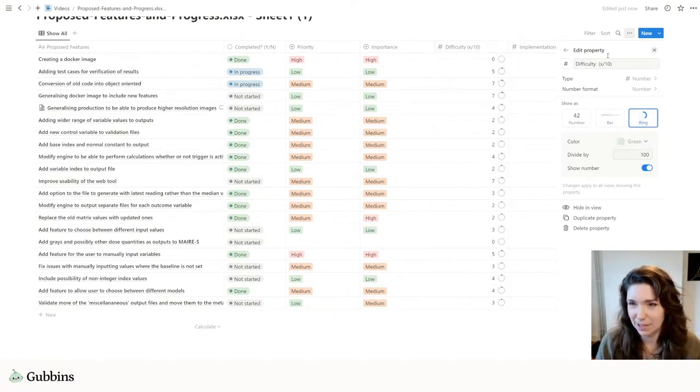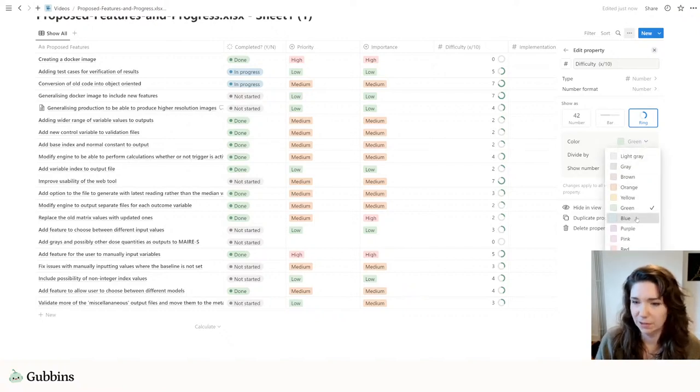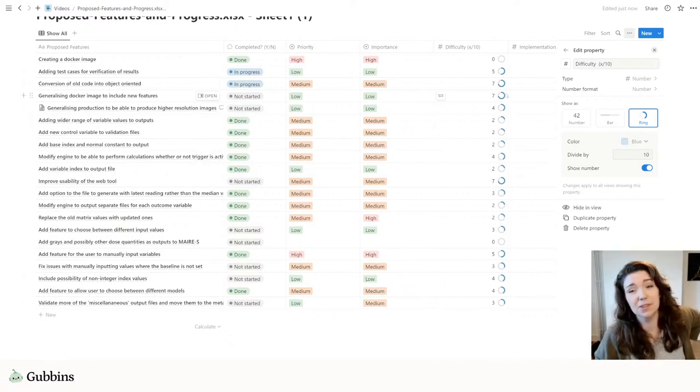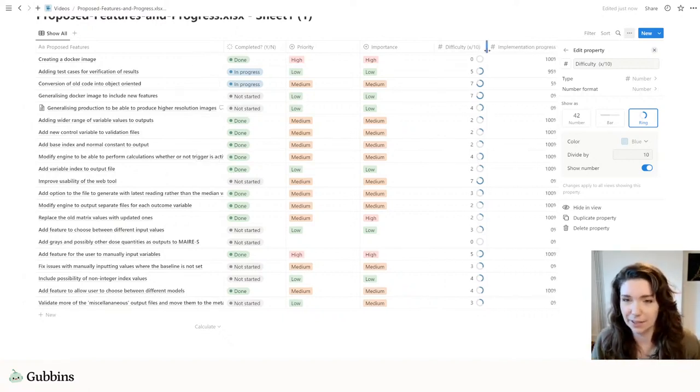Here he's got the rating difficulty out of 10. So you divide the number that he's put in by 10 and I don't know, let's pick a color, blue. It would be helpful really to have the ring change color depending on what the number is or how much it was filled, but that's not a feature, sadly.